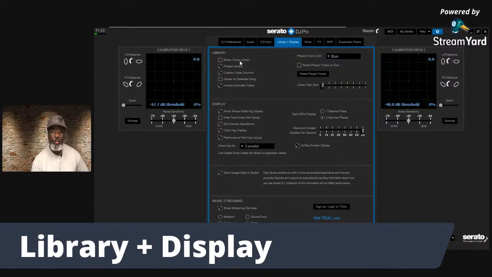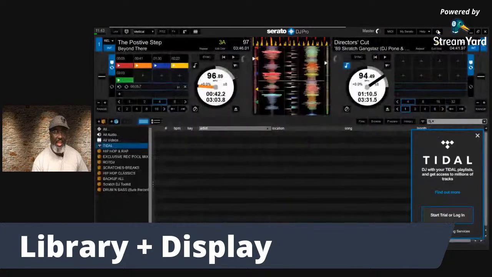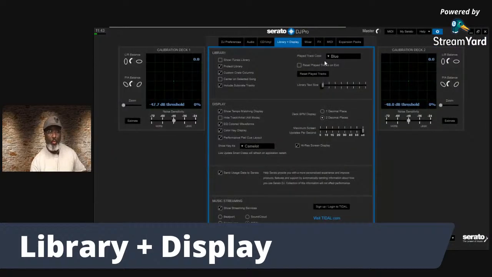Even if you use iTunes, you don't want to have it on because then it adds more to this column. So make sure that you have it off when you're not using it. Once you create your crates from your iTunes playlist, then turn it off, and it still will recognize it as the same.